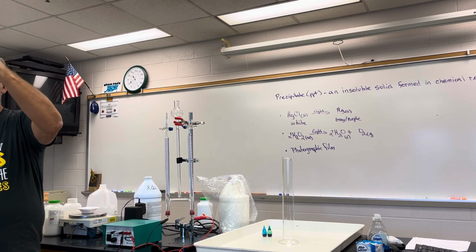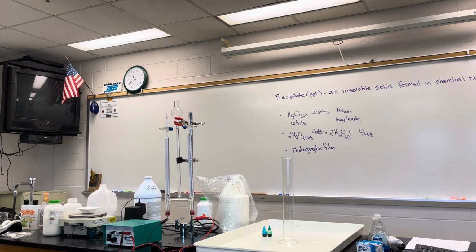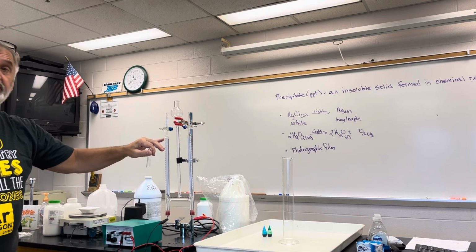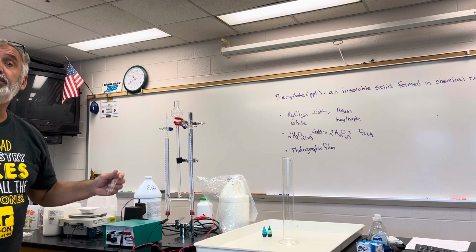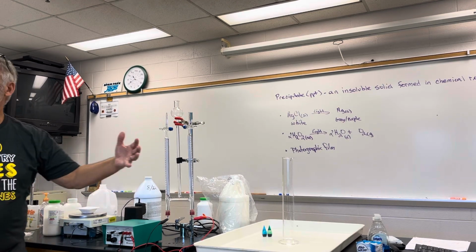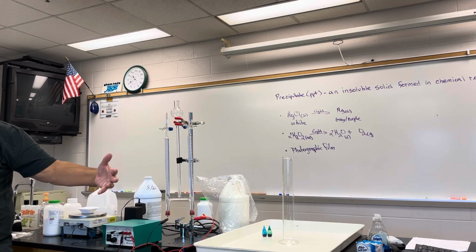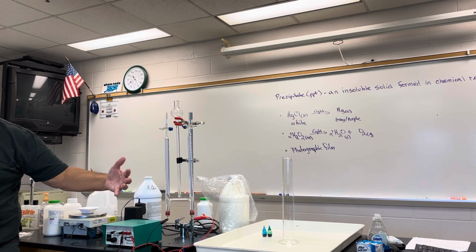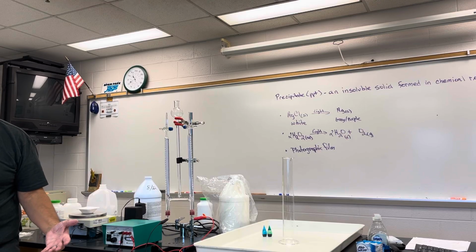Okay? Now it didn't bark because it's pure, but can you see the fogginess on the inside here? That's the hydrogen and the oxygen in the air remixing and going back to form water, and it's condensing on the glass. Okay? And so the hydrogen's burning. So this is hydrogen gas over here. This is your oxygen gas over here. We're decomposing the water. We're using electricity to decompose, to initiate a chemical reaction. Anytime you use electricity to do that, it's called electrolysis.